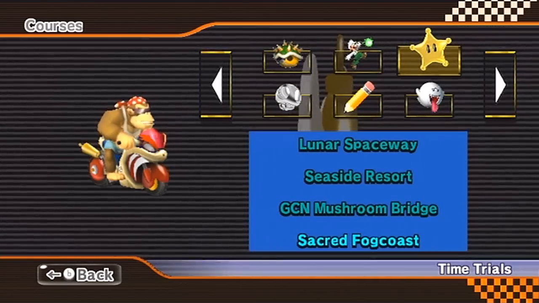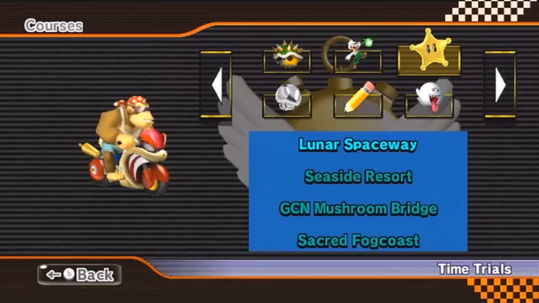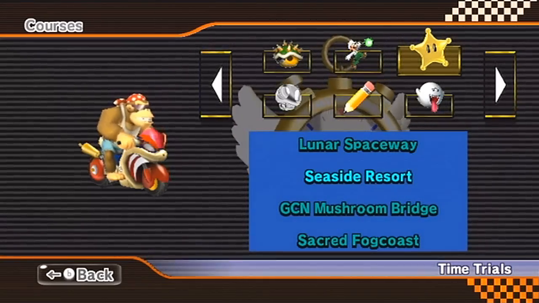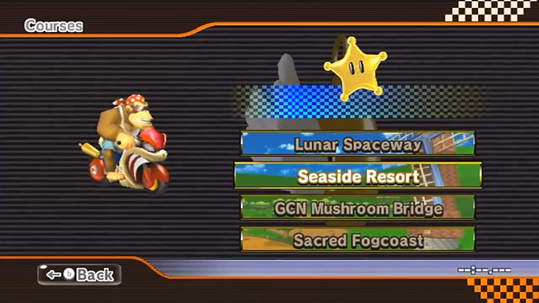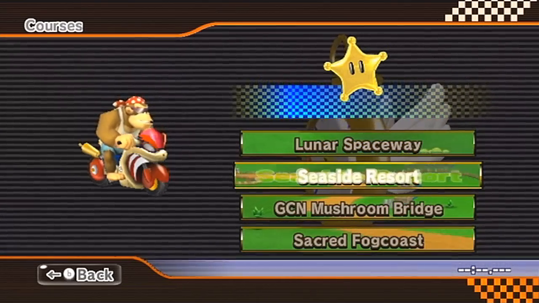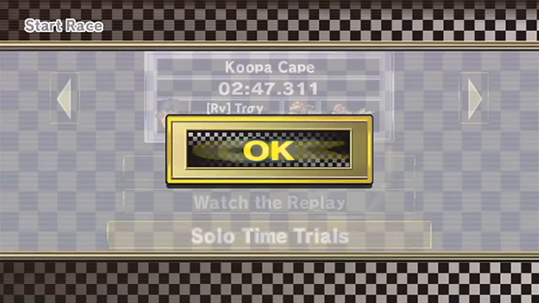Today we will be doing 4 tracks, kind of like how we did in Episode 5. And we're going to start things off with Seaside Resort, which is brand new to the Custom Track GP Revolution. Right out of the programming box. Actually, not out of any box whatsoever.